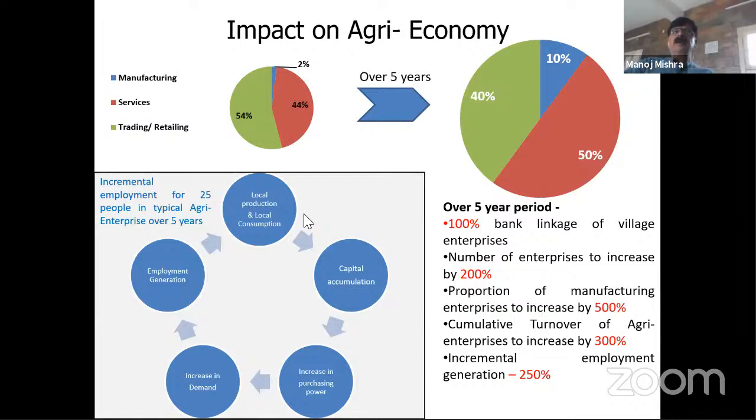and also to build upon what Schumacher has actually said, small is beautiful, which is actually the need of the hour. It will also bring in local production, local consumption demand. And I have picked up this word from what our own government is now trying to put up. That is also leading towards capital accumulation, increase in purchasing power. And this is a worthwhile pilot to try across some of the regions in Gujarat as well. I would appreciate it if there are certain individuals or potential agri entrepreneurs who can experiment with it or look upon this particular model, which would be quite welcome.